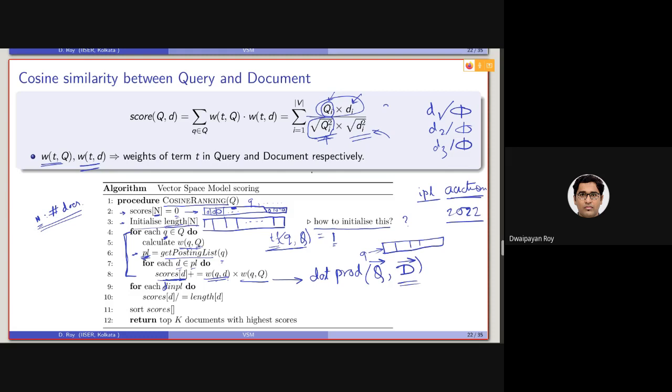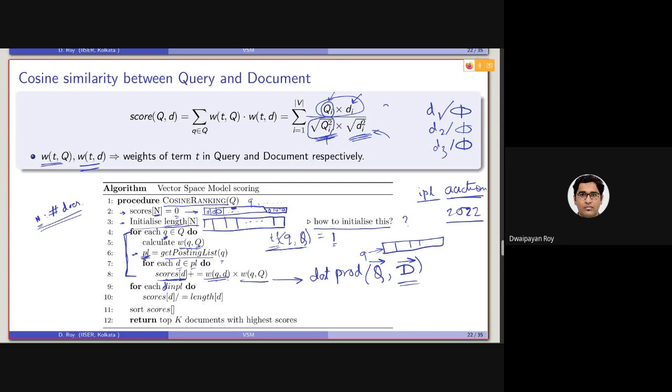So that's why this can be excluded from the effective computation where the ultimate target is ranking. So essentially what we'll be doing is we'll be only using the L2 norm, that is the length of the document, not the query. But we can actually do this, but it's also true that we can also neglect it or just ignore this.